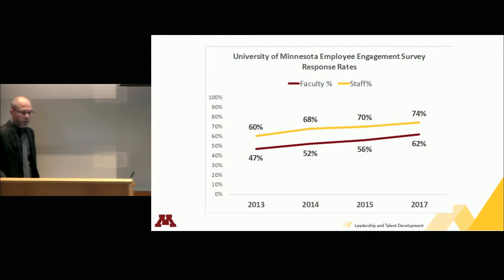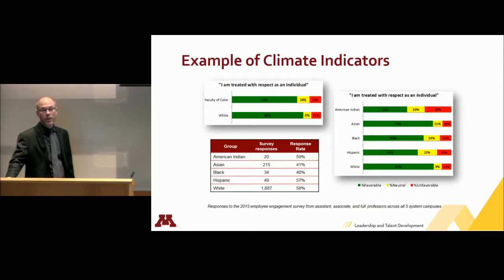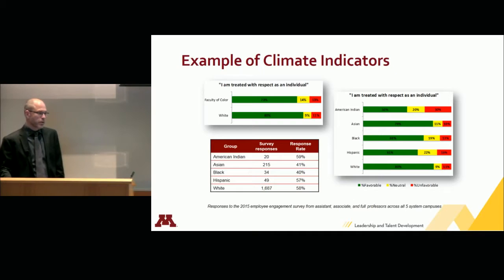This is just an example of some of the ways that we've used the data for things like campus climate, looking at diversity. As part of the College Made process, we share with each college dean the data for their faculty and staff on the engagement survey broken out by racial and ethnic group. Each college has a different story, and we put the data together with other data points, because the engagement data is not a diagnosis kind of tool, right? It's to start conversation, it needs to be put in context, it needs to be combined with other data to really make sense and point towards action.